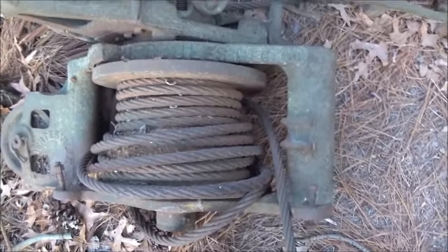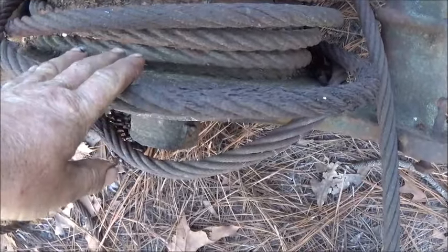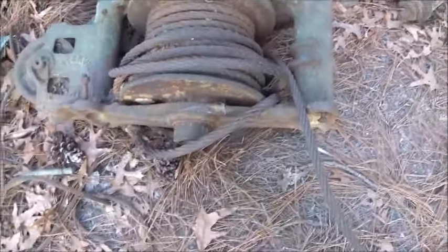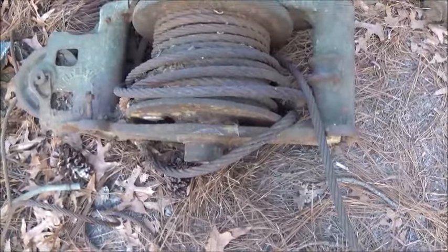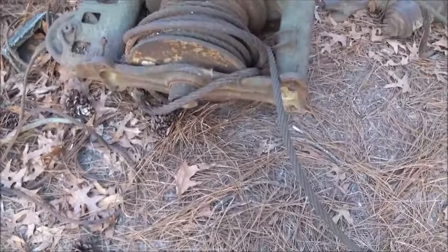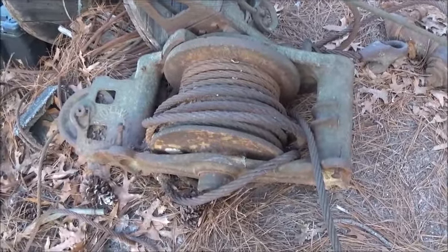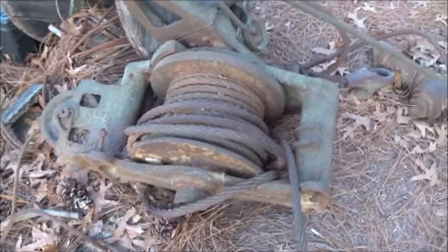The cable is probably seven-eighths to an inch - they were doing some serious pulling, this is not a toy. The ones I've seen had two skids on them so you could drag it around with the horse wherever you needed it. We'll have to look at some old pictures and get the skids made and get this cleaned up. The log splitter is totally coated with boiled linseed oil - no paint on it whatsoever. We just completely cleaned it up, got it free, and then coated it to preserve it.